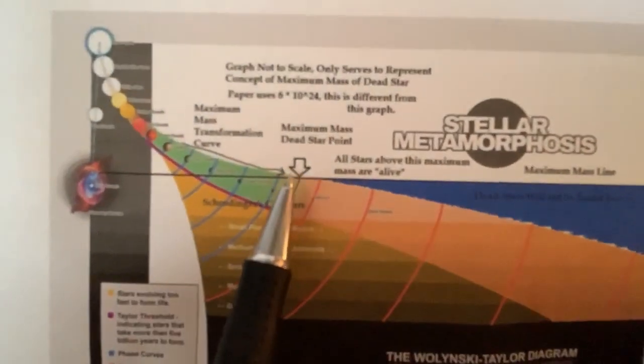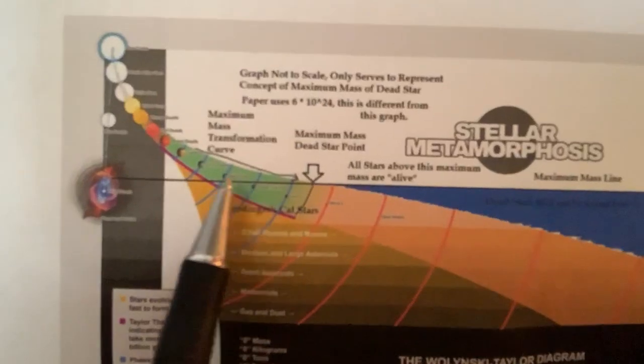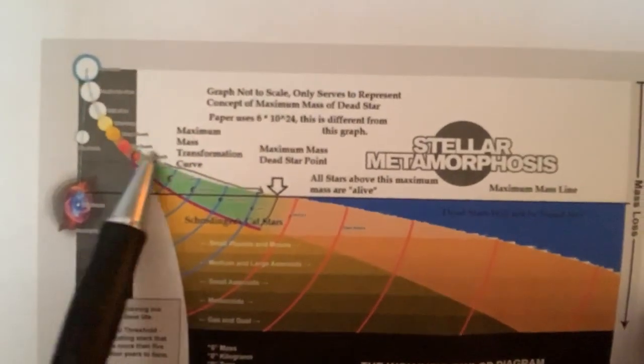But the interesting part is on the bottom. I can't tell from this single variable, because there might be stars below that mass threshold that are also dead or alive, meaning they're more or less a Schrodinger's cat star. We don't know if they're active. We don't know if they're alive or dead based off that one variable. But that variable is the threshold. Meaning you're not going to find a dead star that's more massive than that threshold. You're not going to find dead stars up here. These are all stars that are alive.